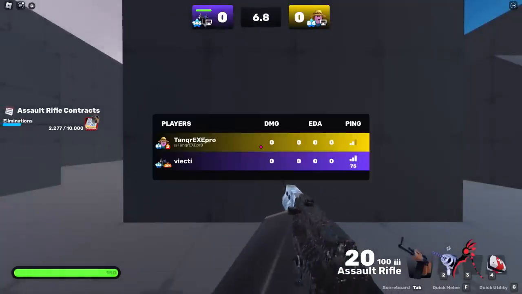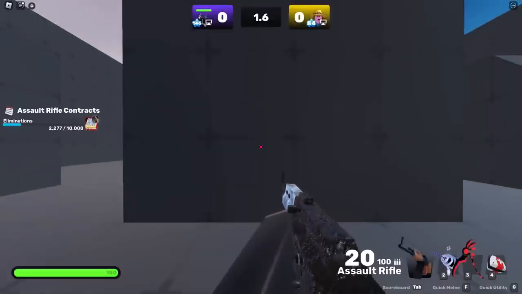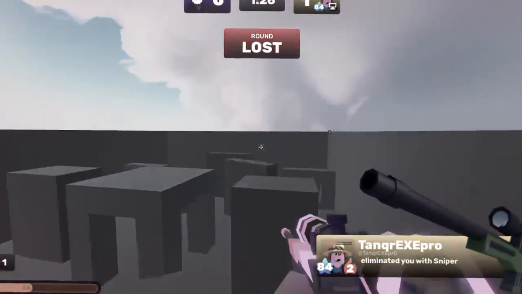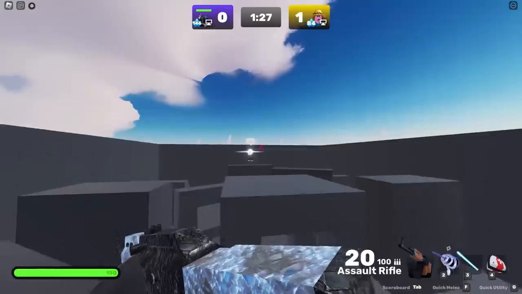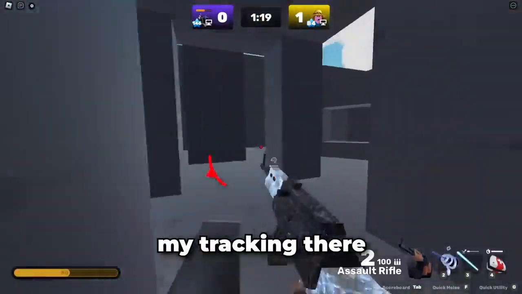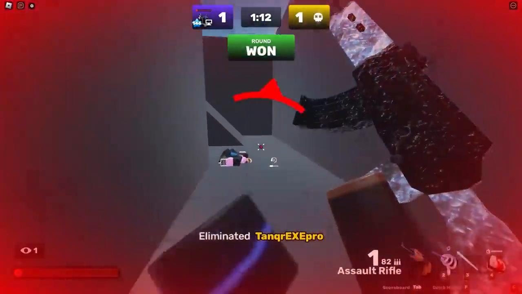So I'm going to show you the scythe again. What is it? Tanker EXE Pro. I'm playing Tanker EXE Pro, bro. So off rip, you can quick melee up here too. Oh nah, bro. Oh nah, I'm using katana because he is sniper. Oh, I messed up my tracking there. Oh my, I just barely won that, bro.